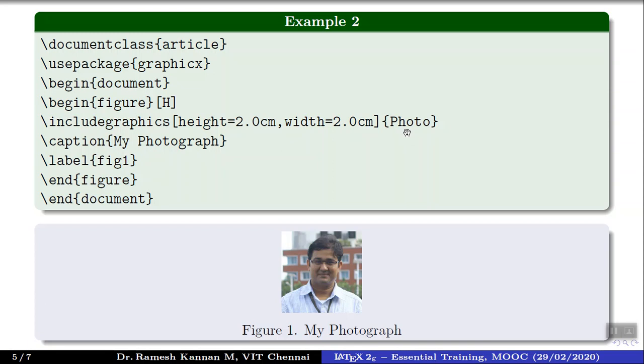One important thing: this figure 1 is an automated text. Which means that if I have multiple figures in my document, the figure numbers get automatically updated. Like in the equation, when you delete an equation in between, it gets auto numbered. Same way with figures: when you have multiple figure environments, if you happen to delete any one of them, either the beginning, the end, or in the middle, the rest of the document, when you compile it after deleting, will get automatically updated. So that's an advantage of LaTeX being used.